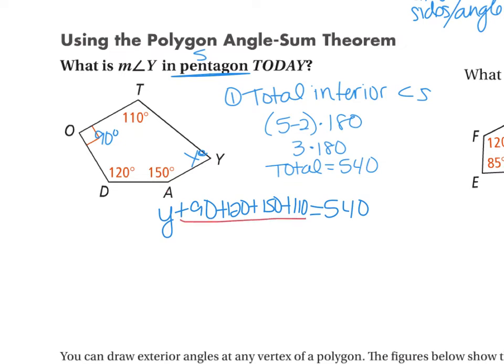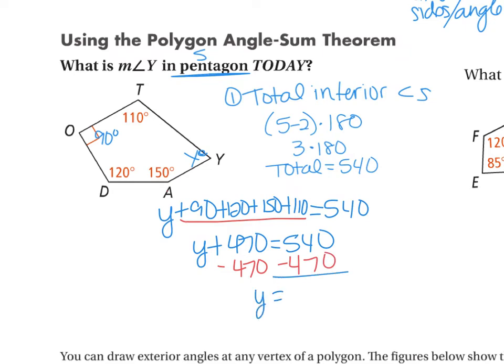So I'm going to add up all of these. To save time, I already did it. And you get 470 plus Y equals 540. Next step would be to, of course, subtract 470 from both sides. And you get Y equals 70. So Y equals 70 degrees. Does that seem realistic? Yeah, right? I didn't get a weird negative number. That wouldn't have worked. I didn't get like 3,000 as an answer. That looks like it could be a 70-degree angle. Absolutely. It's an acute angle. Yep, for sure.